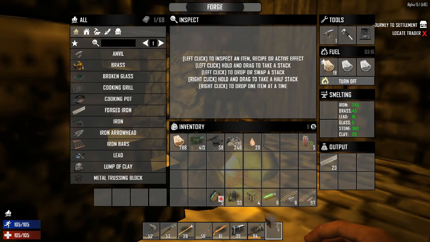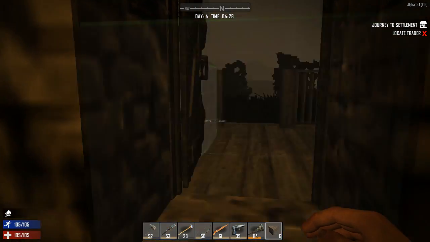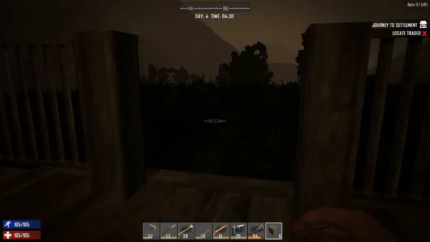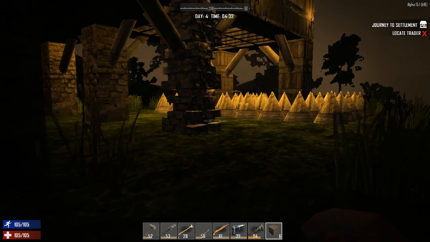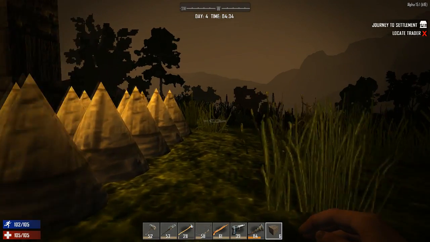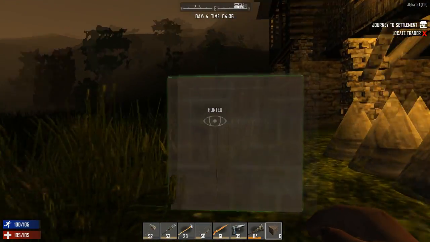And this has made me my 6 pavers. Brick pavers are another building block. You need the forge to make them. They're made of small stone and clay. They use up quite a lot of small stone, quite a lot of clay. Oop, shit.